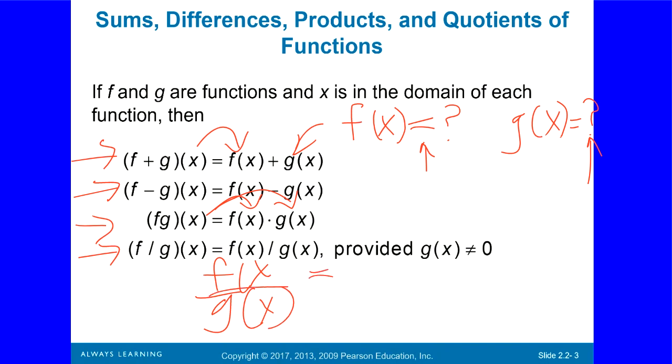The only thing is, when we have a fraction, we always have to set restrictions. So you see x cannot equal 0, g of x cannot equal 0. Whatever you have in the denominator, you set equal to 0, and you exclude that number from your domain, because that number is going to make the function undefined. So make sure you set the restrictions for that. Everything else, we're just adding, subtracting, multiplying, and dividing functions.